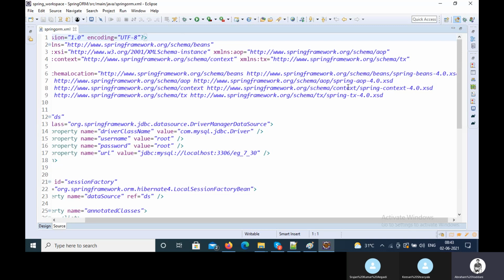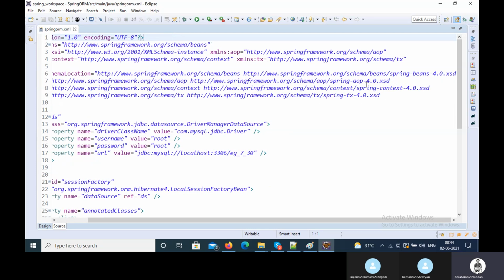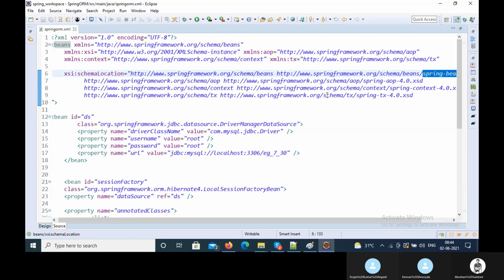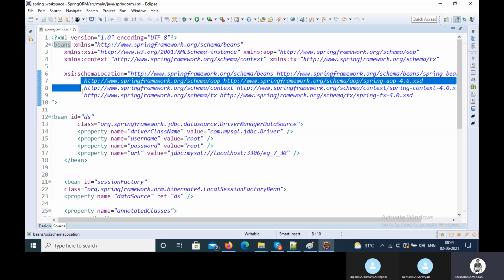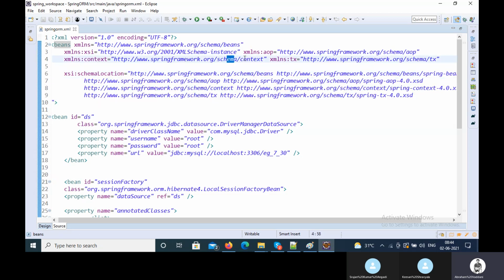While we are working with a simple Spring application, there we got only one XSD called what? Spring-beans-4.0 XSD here, and remaining everything is not there. You need to focus. The context is not there, just beans is there, and a schema instance, and transaction is not there in that namespace here while we're working with the NetBeans.